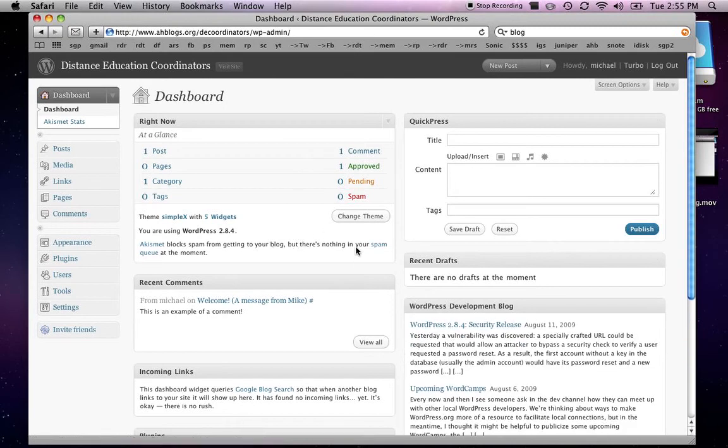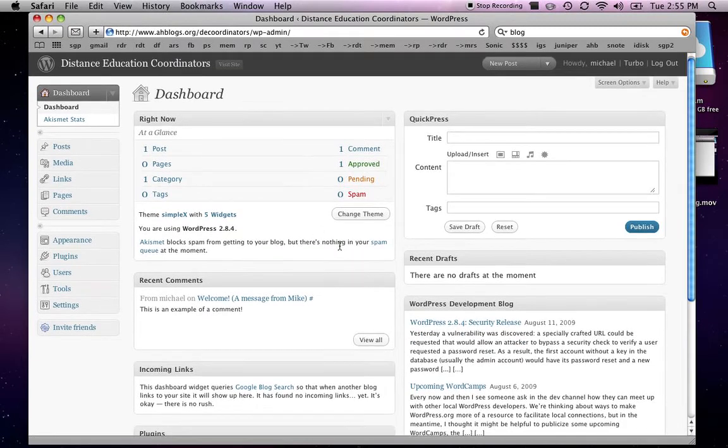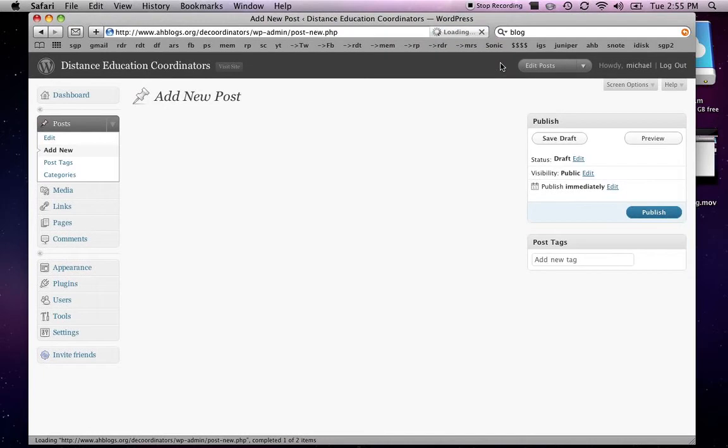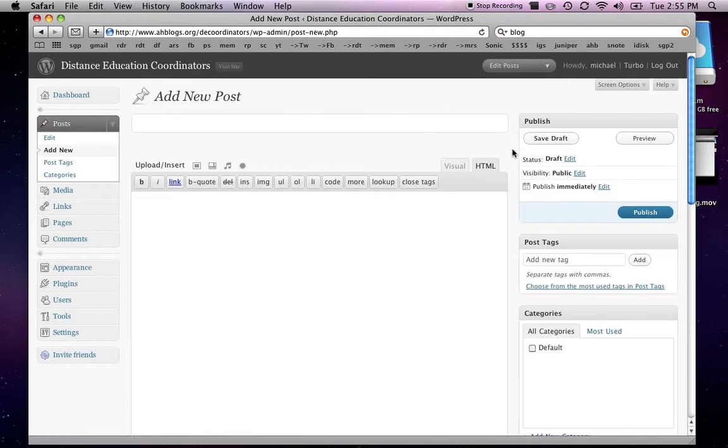This is the dashboard. The dashboard contains all our tools for editing different aspects of the blog. It might look slightly overwhelming, but to just create a new post, all we need to do is go up to the top right here where there's this new post button. Once we've clicked new post, we are given the new post editor.